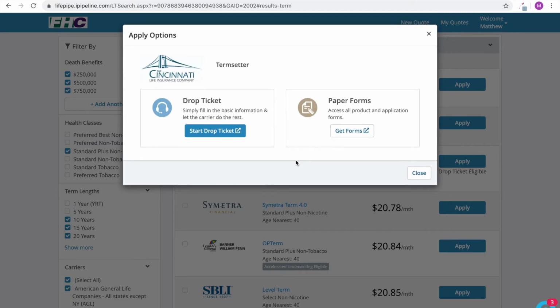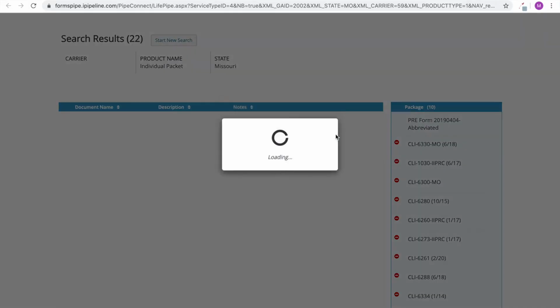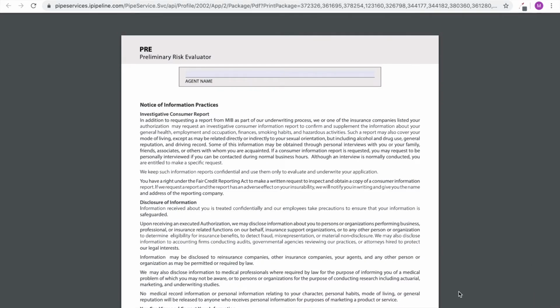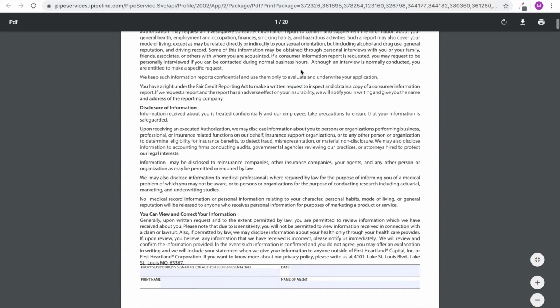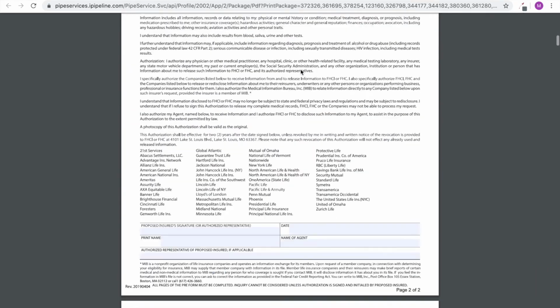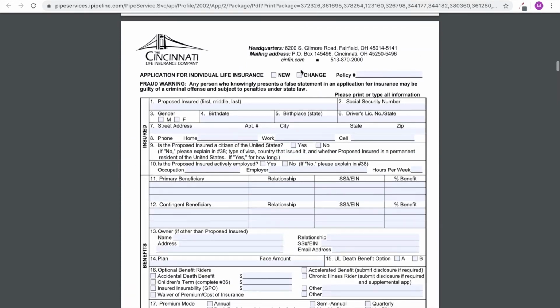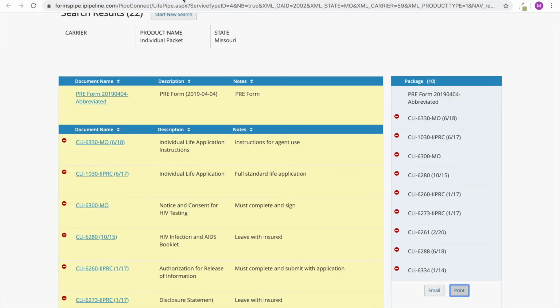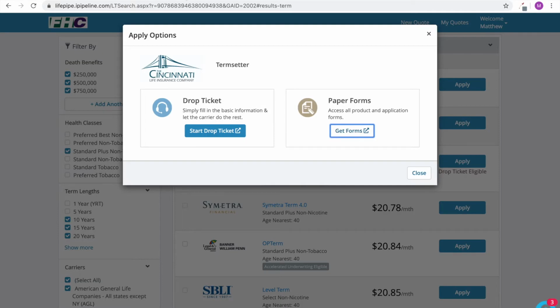Paper forms are exactly what it sounds like. We'll click Get Forms. It's going to take us to a portal, and it's going to pull up all the pages that we need for this policy. We're going to go down here. All of them are here. We'll click Print. It's going to pull up a PDF of every page that we need for our client to fill out. It's got 20 pages here. You would simply print this out, have your client sign it, fill it out with them, go through all the health questions, gather all their information, and turn it into the insurance company. And then from there, you've submitted your application. Obviously, you'd have to order a paramed and things like that, but that's how you do the application. So it's very, very simple to find your forms. It's a great tool.